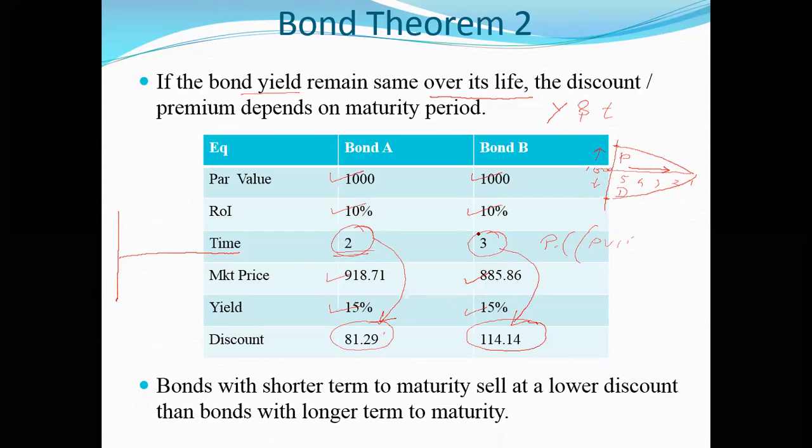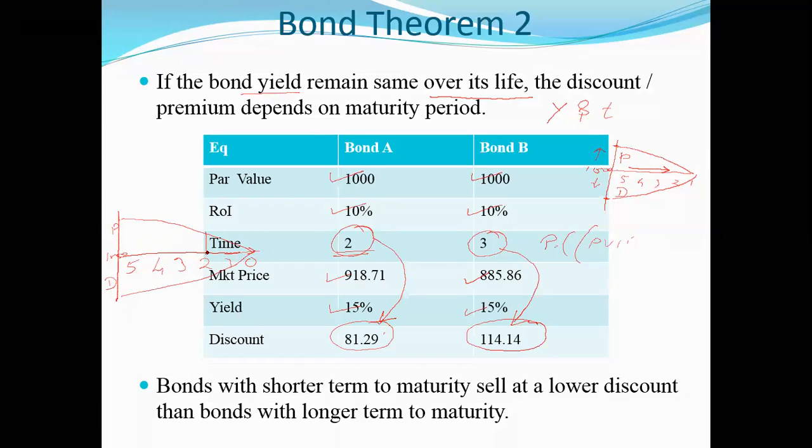The same point I am trying to tell you is if a bond has a certain number of years to mature, so let us say the bond has 5 years to mature here, 4 years, 3, 2, 1, and 0. What does it mean? Initially there is either a premium or a discount. This is a premium, this is a discount. Whether the bond is at a premium or a discount, as we move towards maturity, whatever is the discount or premium on that particular bond starts becoming equal to the face value of the bond. So here, just look at this. It has 2 years to mature.